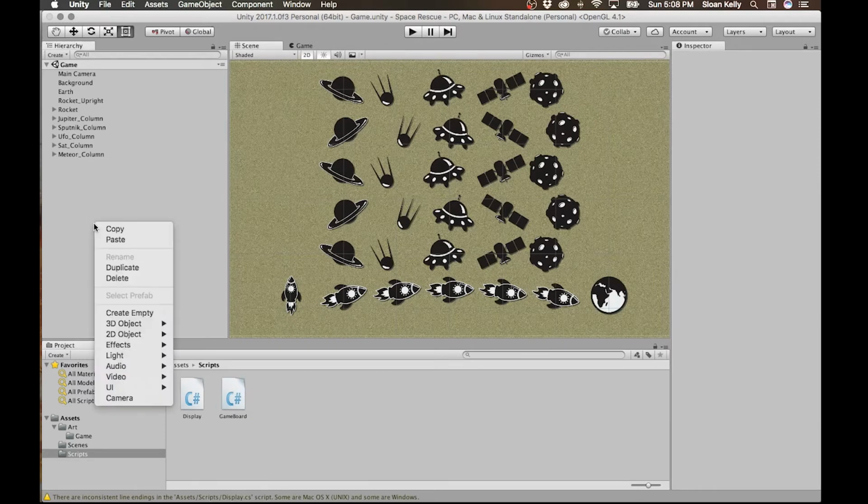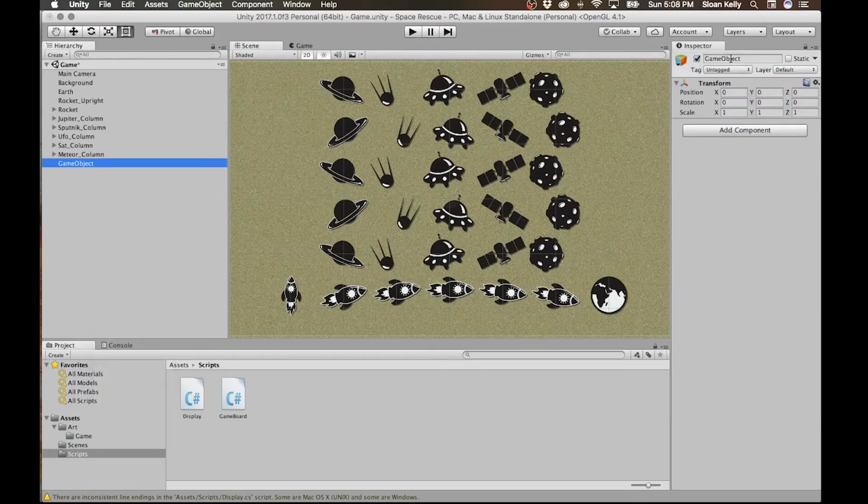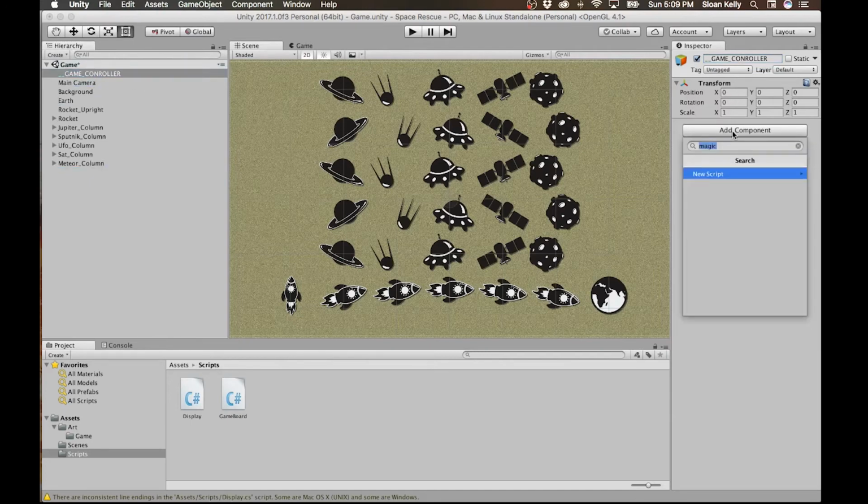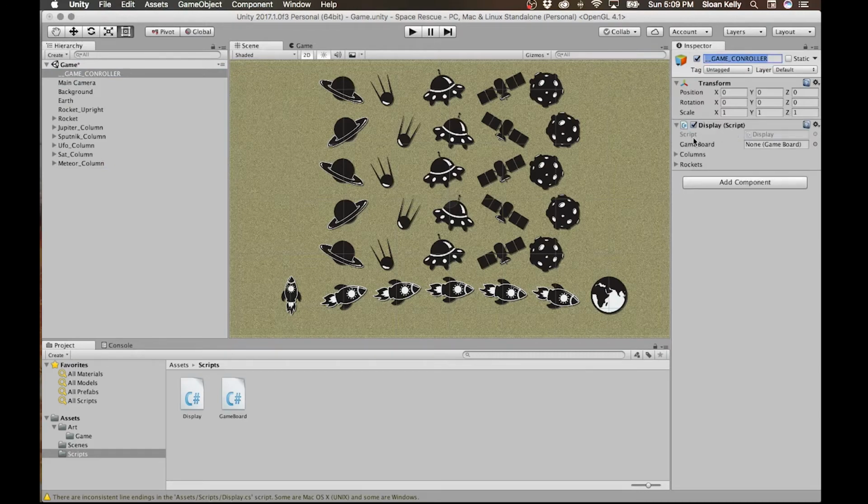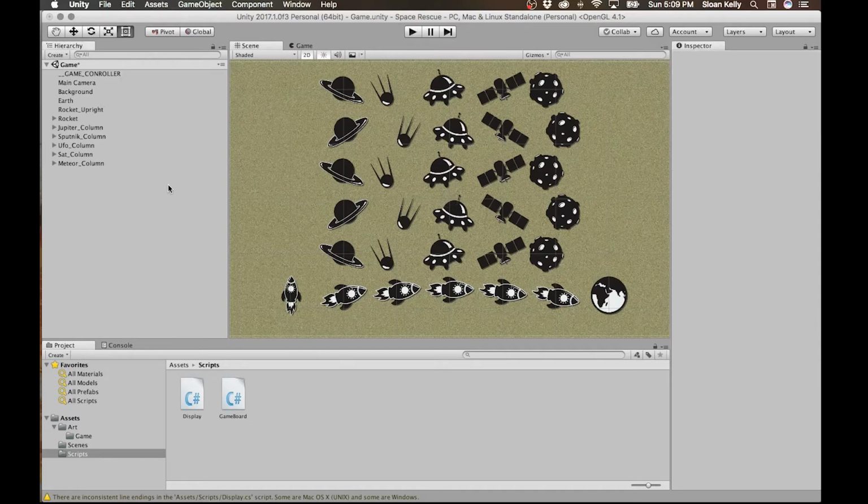Okay, so I'm going to do create empty, and this is going to be our game controller. So I'm going to call this game controller, and I'm going to dump this at the very top so that we know it's important, and that is going to contain the display, and it is also going to contain nothing else just now.